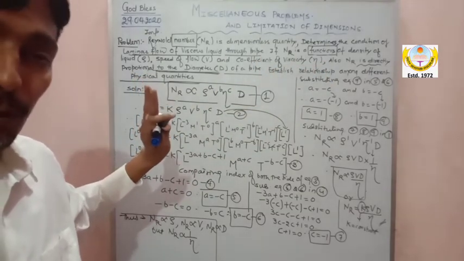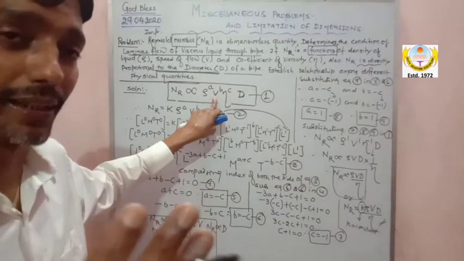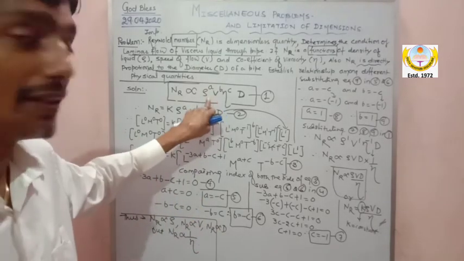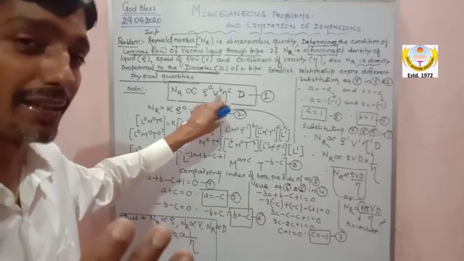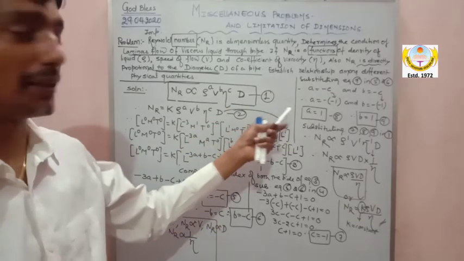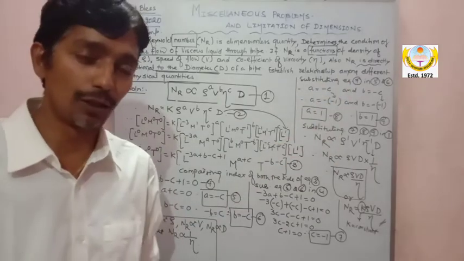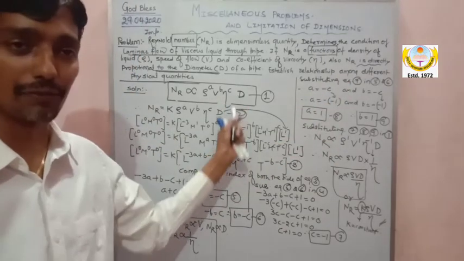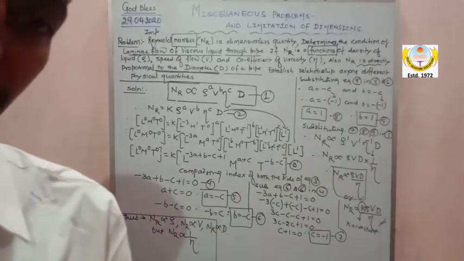Am I clear? So by dimension, we are calculating the dependency for only three physical quantities. I repeat, by dimension, we are calculating the dependency for only three physical quantities. In my question, there is a fourth quantity, but for the fourth quantity, the dependency is already mentioned. I have not calculated this fourth quantity with dimensions. Take care of this. This will be the limitation. So let's go for the limitations of the dimensions.